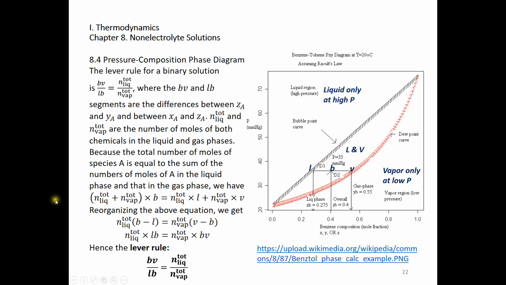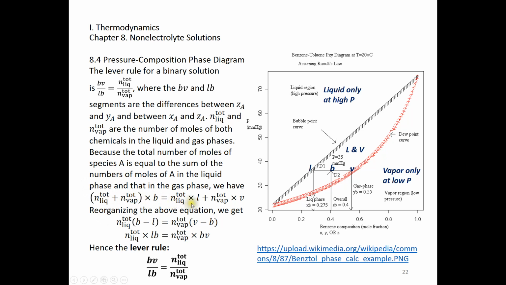Now let's look at this equation. I'm going to talk about the physical meaning of this equation. First, B is the mole fraction of benzene overall. So we have the total number of moles of both benzene and toluene in both phases. So that's really the total number of moles multiplied by B. What's the physical meaning of the left hand side? Well, it's just the number of moles of benzene in the system, including the liquid phase and the gas phase.